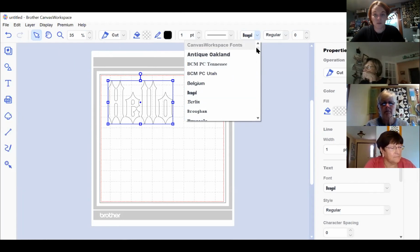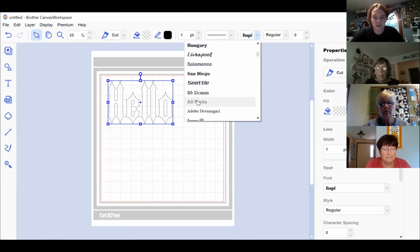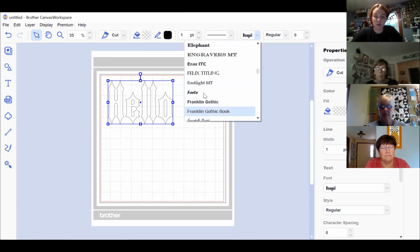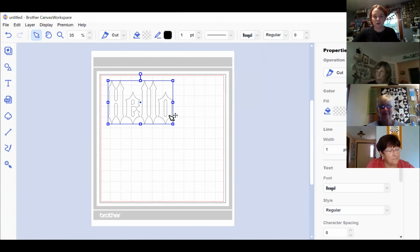There's actually a ton more built in. As you can see, there's a ton of them. There's the all fonts. So the top half is special Canvas Workspace. If you scroll down to all fonts, which I thought I was in, these are the ones that you downloaded onto your computer. Now, why this is important is because you can pretty much make any font possible, because you can go to places like DaFont or 1001freefonts.com and download any custom font and easily type it into your Canvas. So you could have, I don't know, Art Deco fonts, Halloween, creepy, drippy looking fonts, whatever you want to do, you can find and turn that into fonts.